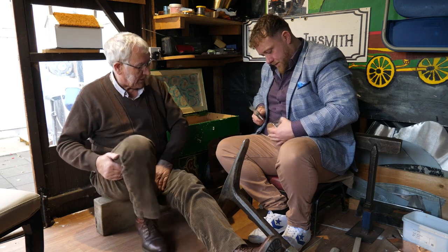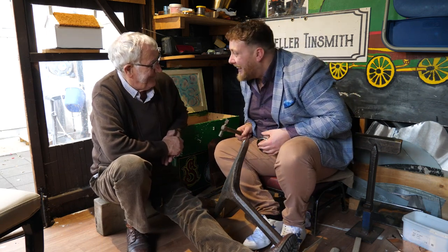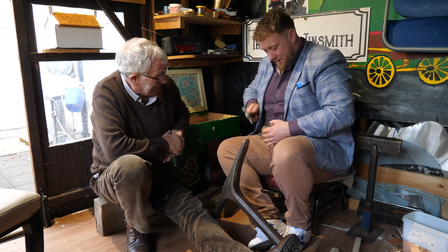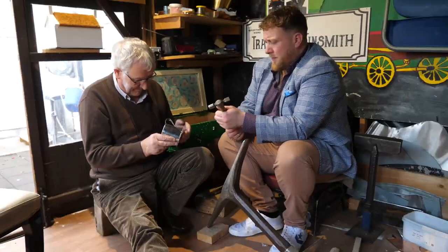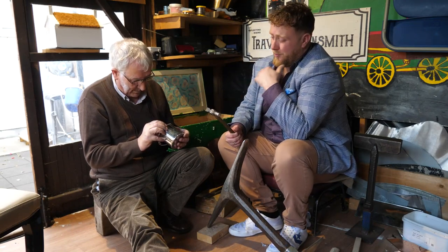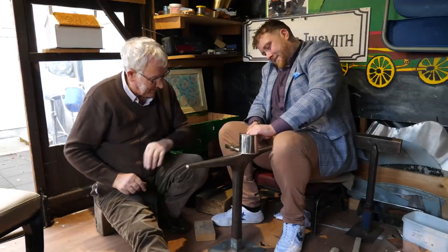So, yeah, keep going, moving the saucepan around. Every time I hit this, my fingers are flopping around the place. That's what he's laughing at now. Don't think it's going to be very waterproof. I think you're going to have to leave this as is because it's sticking out too much here. It won't go down. Keep hitting around there now.